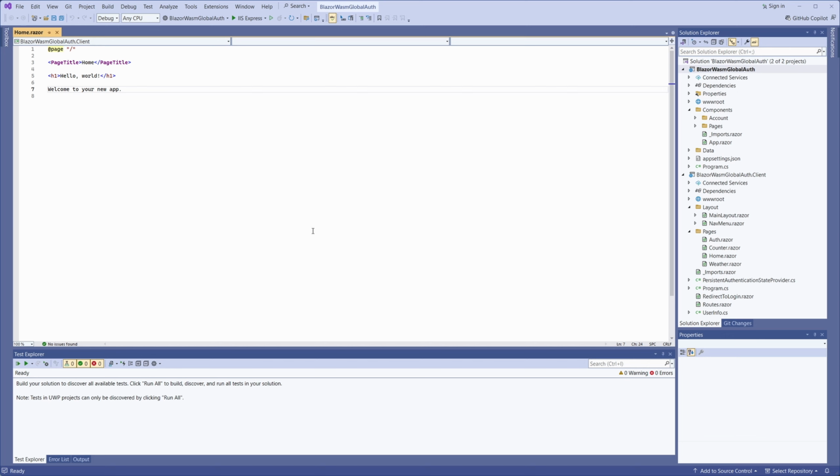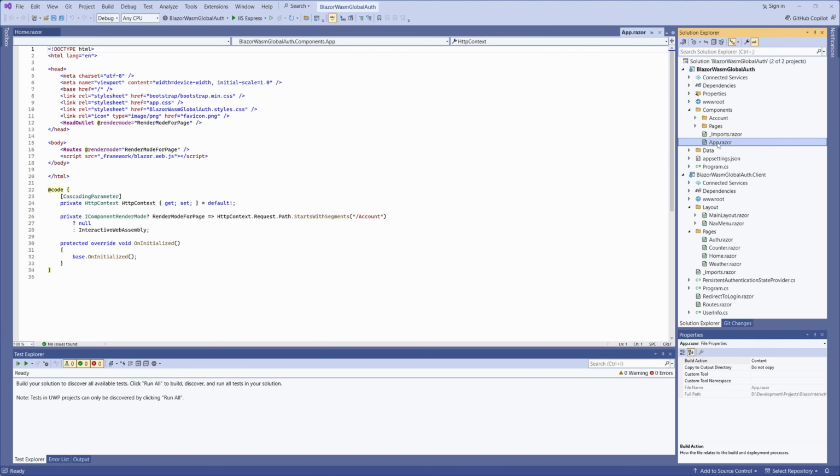For those who may download the GitHub repo, it should be noted that I have not applied any migrations or created the accounts database. So if you did run the app and try to register a user, you should be prompted to apply the migrations and confirm registration as the project template normally does. Before we run the app, let's look at the app Razor file to see how it differs from the Blazor WASM Global project, considering it now has menu items in order to navigate to the static account related pages on the server.